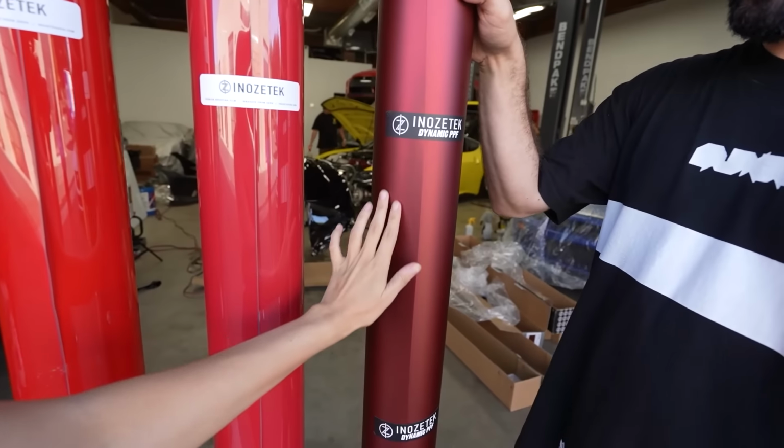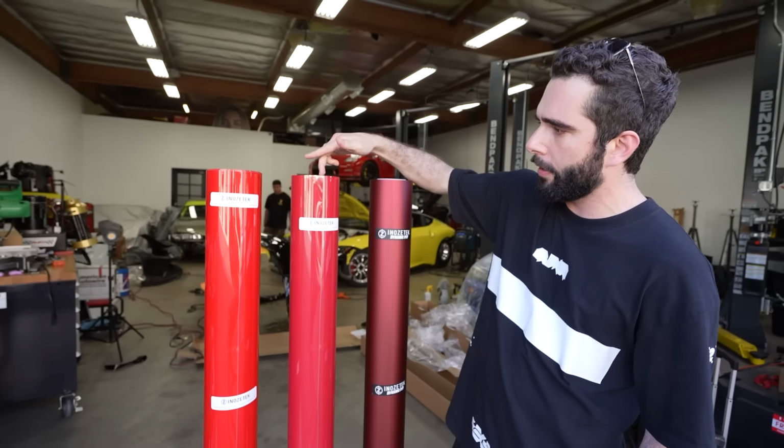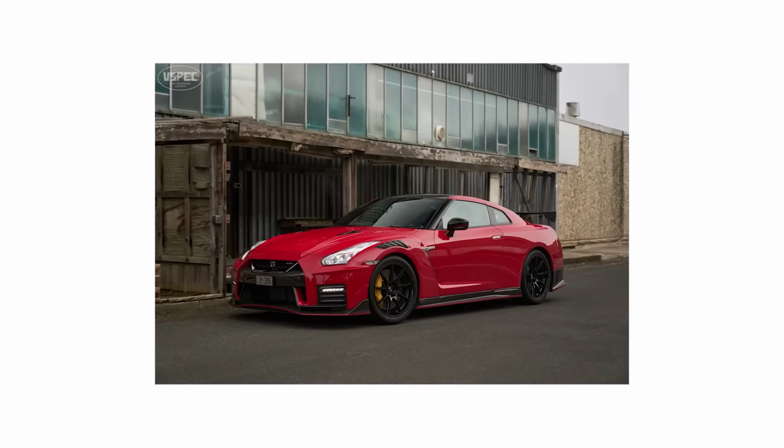I just touched that, I was like, whoa. Silky smooth. This is traditional super gloss film, kind of what we're known for, but this is our blood red, kind of like an OG color. And then this is our coarser red, and we think coarser red's probably gonna be the closest to the NISMO. Well, obviously we want this build to be Nissan. This is a Nissan build.